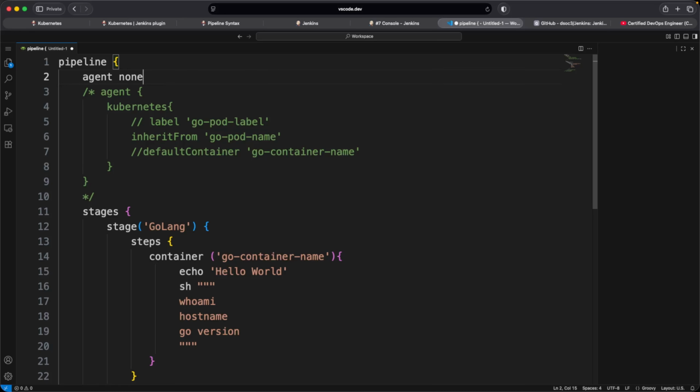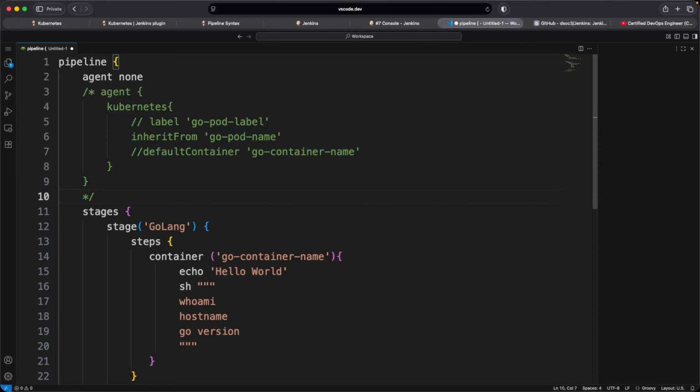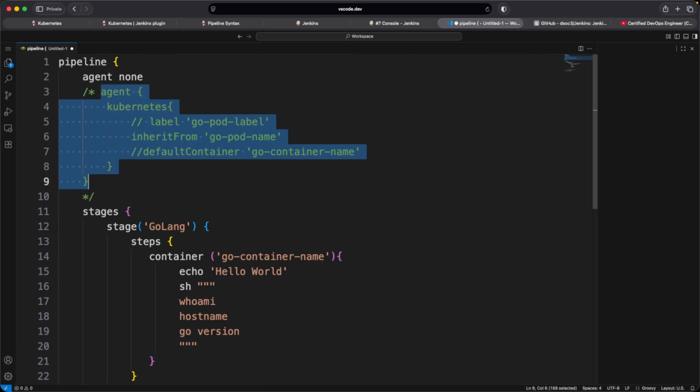Agent none. In multi-stage, we provide the agent details for each and every stage. So let's go ahead and do that. It's very simple. On the global agent, we define none, and this agent block we have to move to the stage level.